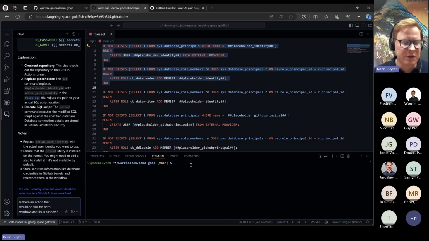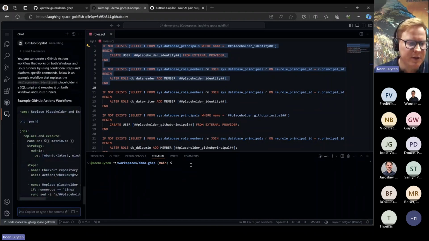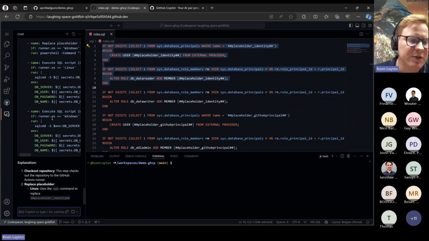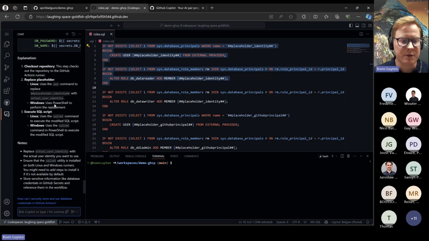Because an agent can run both on a Windows and a Linux container, and I can ask that as well. And then it might or might not, because it's always new content that it generates, make a suggestion that actually works on both of the container flavors. All right, very nice already.